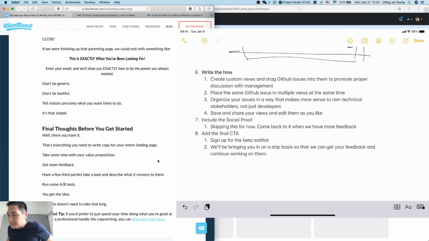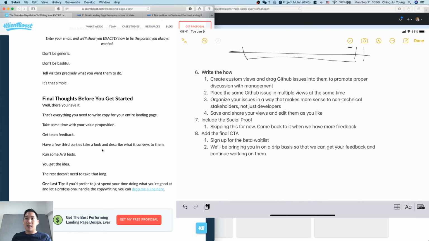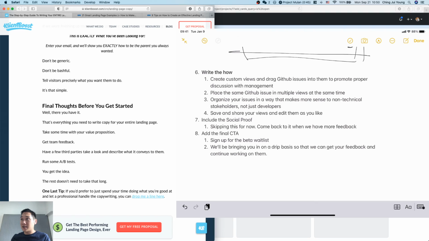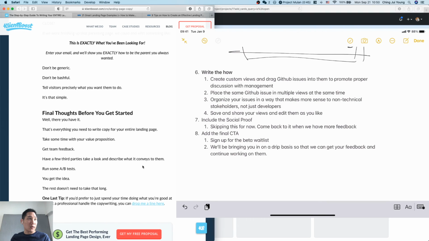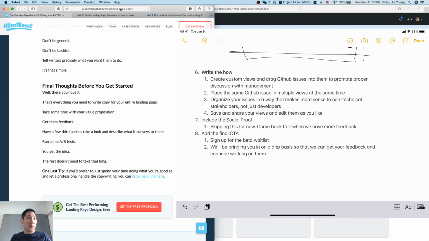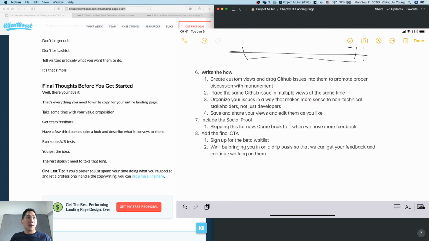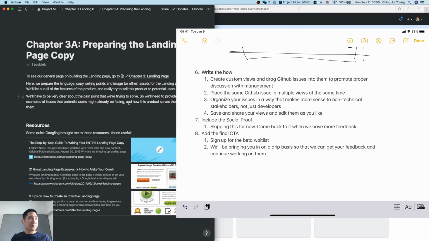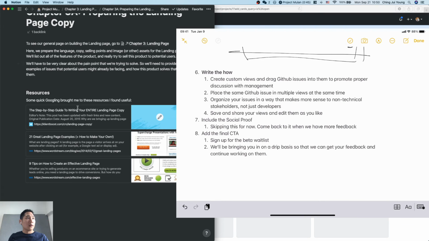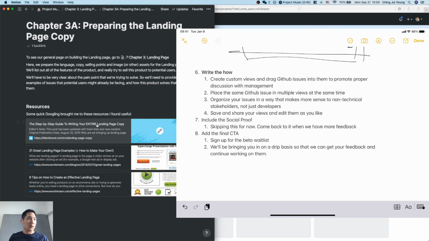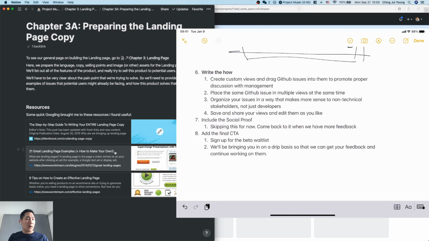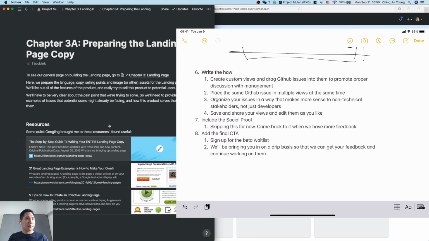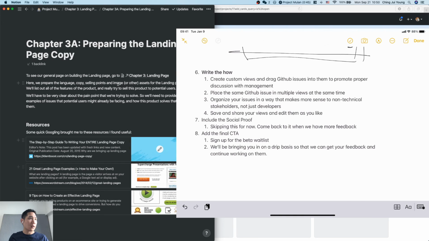So actually, I have most of my text. We need to clean out the text for the landing page. It's not great text, but we have most of it now. Actually, this guide was great. I'm going to create a link to this thing here, so at the end of this video, I have the link. Oh, I already have it. This is the first one that we followed. I put some other links here that I haven't gone through yet, but I'm sure they're great. These are just the top 3 sites that I found on Google, so you can also just Google this.